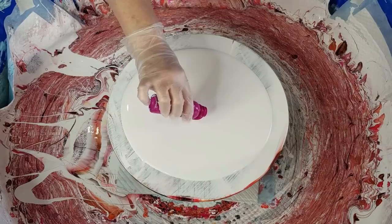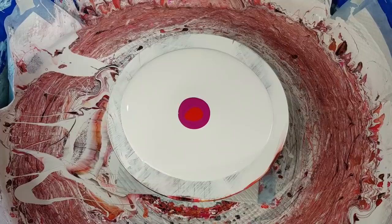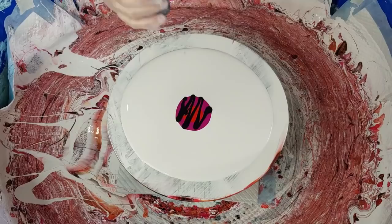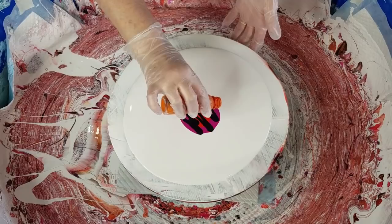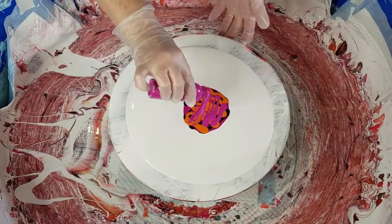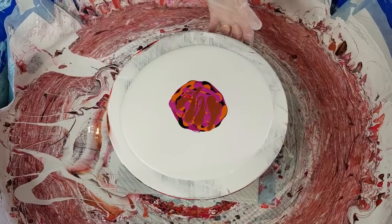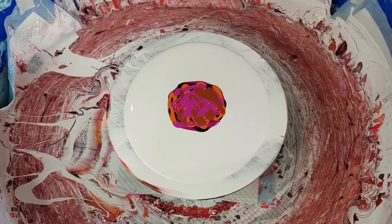Transparent magenta first. Little bit of the dark orange. Yes, you're the culprit. Some black. Oops, that was a lot of black, wasn't it? Okay, let's go with the other orange, the lighter one, and the lighter pink, the brilliant magenta that one is, and some copper, a little bit more pink just underneath the cell activator. Ooh. How about I make the 2-to-1, hey?